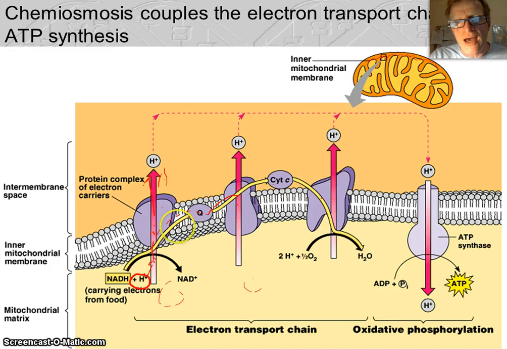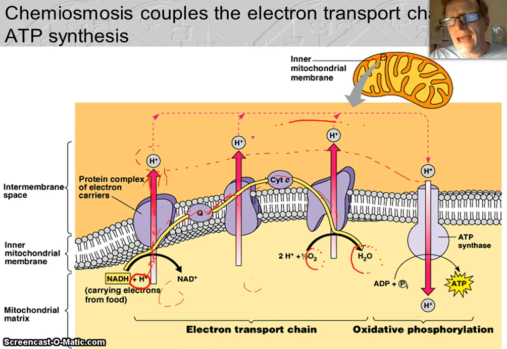Okay, again, when we're done passing that electron, it's accepted by oxygen, and then the hydrogen ions that have shuttled back through here are going to be combined with it to make water. Okay, so where we get all the energy is all of these hydrogen ions up here in high concentration, wanting to get away from each other. So we can actually use that concentration gradient, the fact that they're all together and they don't like being around all these other positively charged hydrogen ions, to power them through.